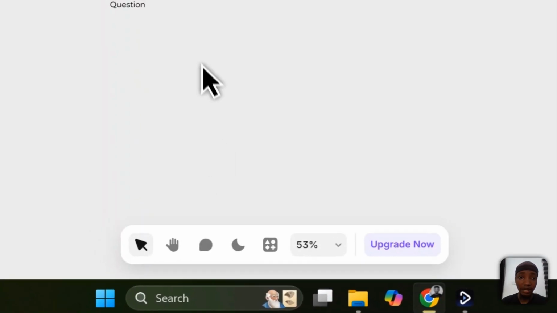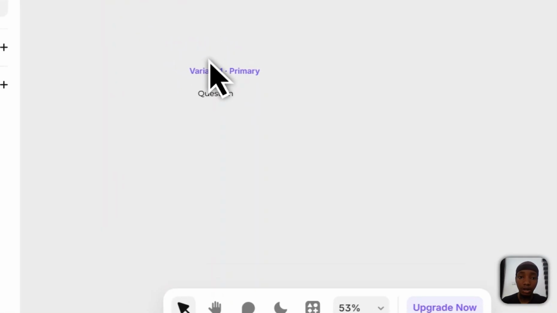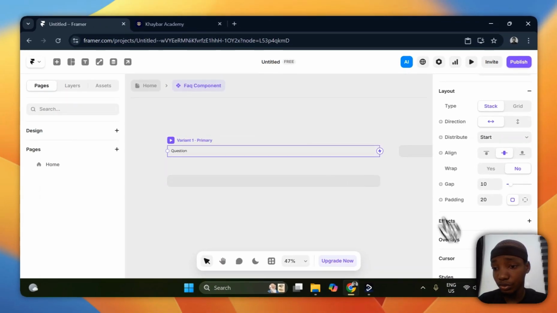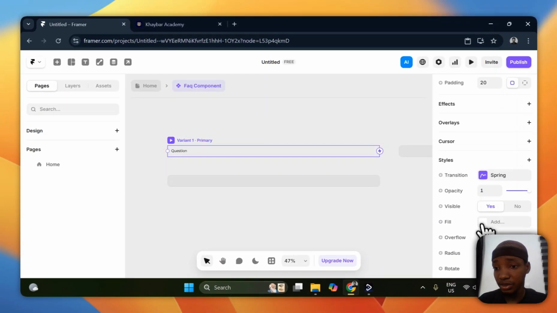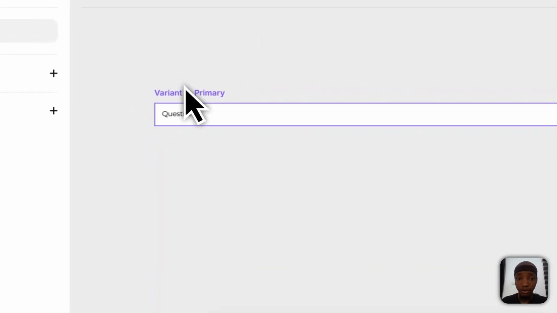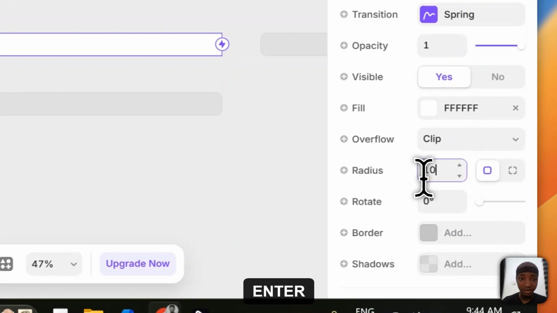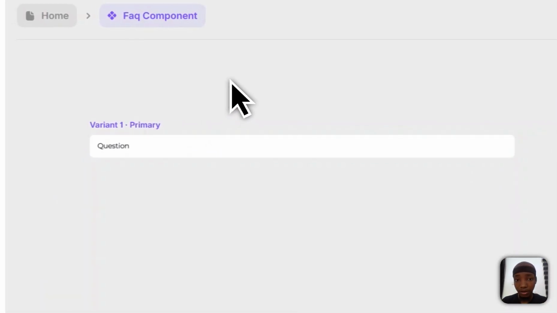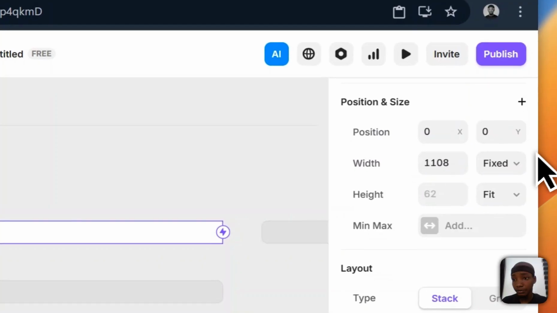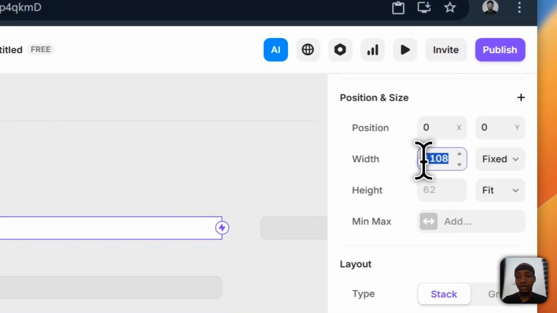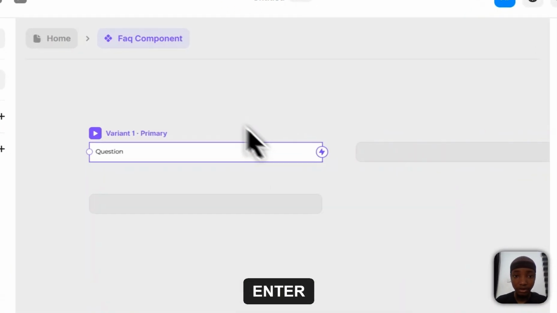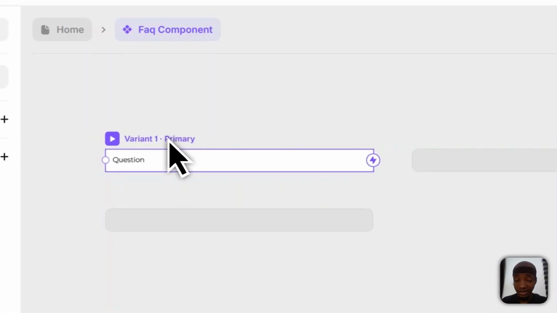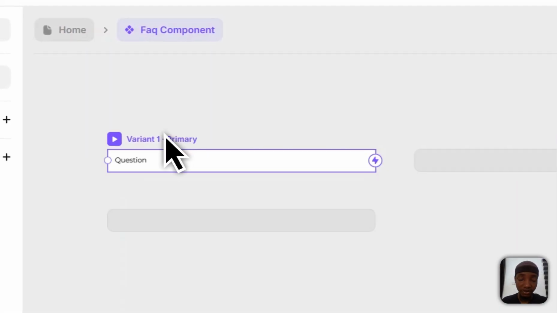Let me change the theme to light theme so that we can see everything clearly, right? I'm going to make some editing here, and I'm going to make this fill. All right, I'm going to add a radius of 10. Is it enough? Let's just keep it that way for now. Let's maybe reduce the width to 700, right? You can still expand it according to your preferences, but let me just keep it that way.